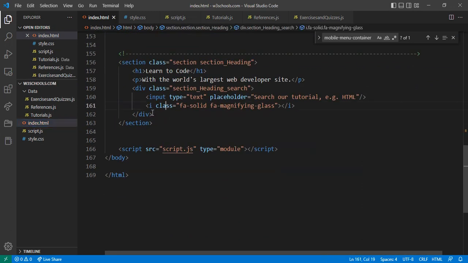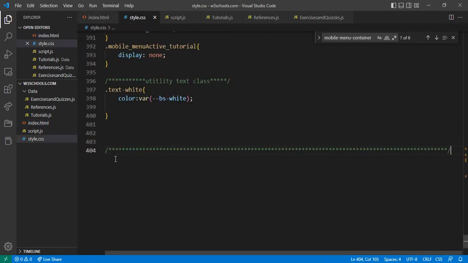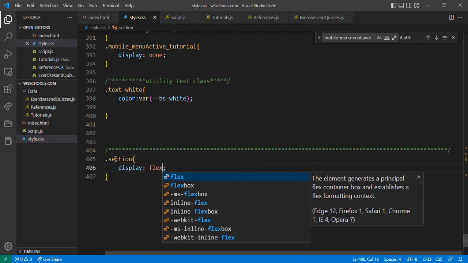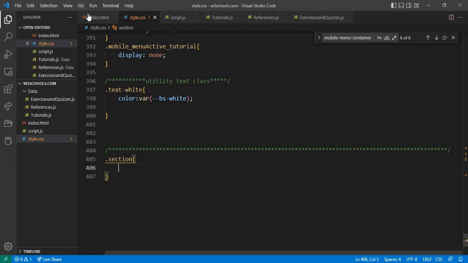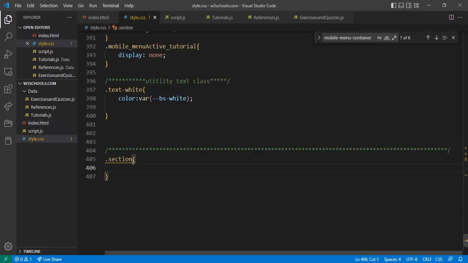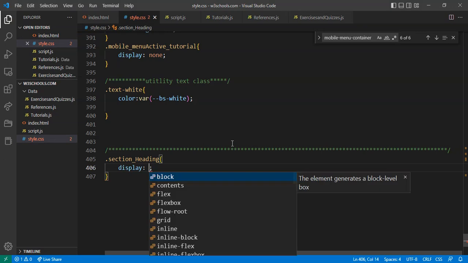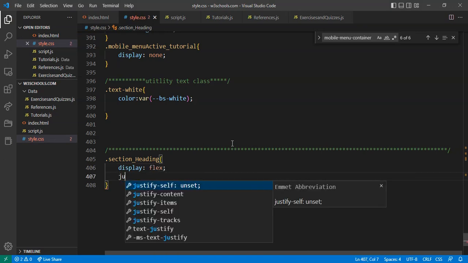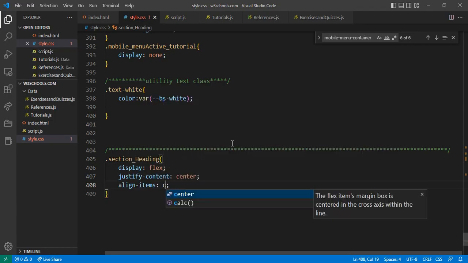Yeah, this is section, and here I want to just copy this into every section tag. Just copy this here and come into the style.css. Here I give every section tag a display flex, not a, we can remove this, we make only section heading. Just copy this section heading, come into the style.css, paste here, and first of all I want all the content in the center. For that, giving the display flex, justify content center, align items also center.